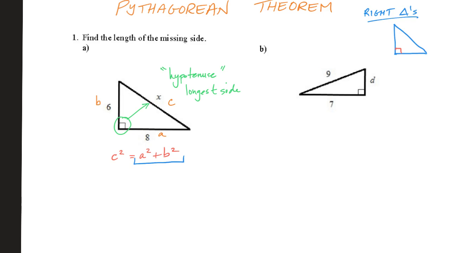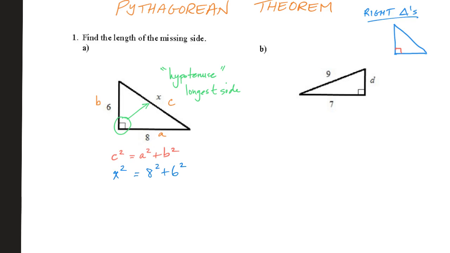Okay, now I never need to see Pythagorean Theorem written out. I would suggest, though, for anyone who's unfamiliar with it or doesn't feel like it's automatic to them, then write that down as your first line. It's going to help. Okay, the first line that I would need to see is the substitution of every value into Pythagorean Theorem. So we know that our c is actually called side x on this, so now I have x squared instead of c squared. And then it really doesn't matter what order you put in for your a or your b. So just as I have the diagram labeled, maybe I'll call that 8 squared plus 6 squared.